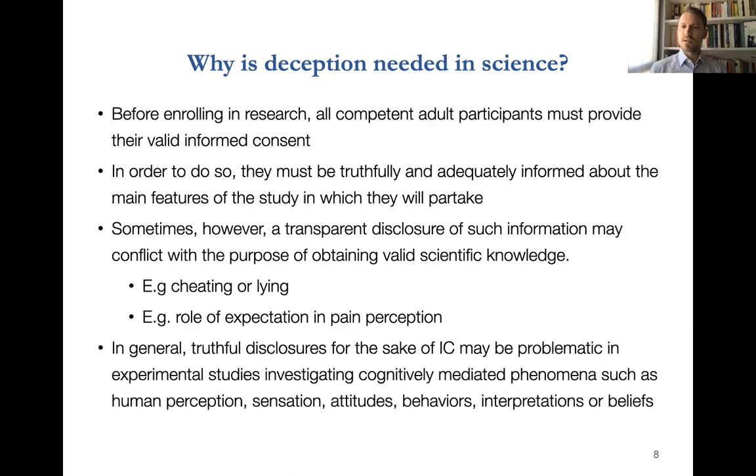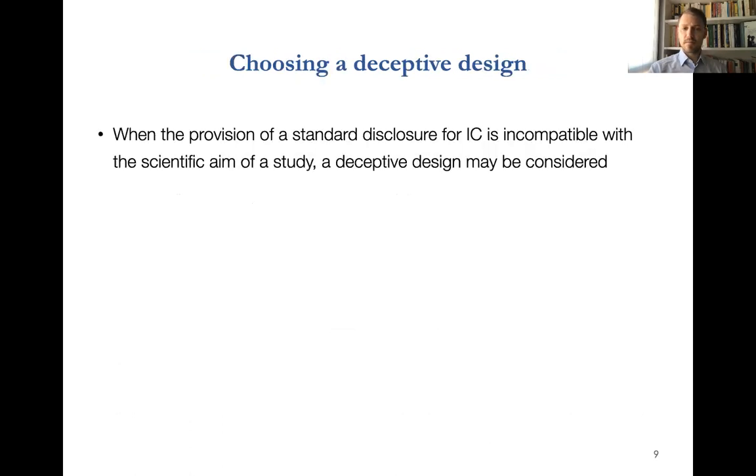So in general, truthful disclosures for the sake of informed consent may be problematic in experimental studies investigating cognitively mediated phenomena such as human perception, sensation, attitudes, behaviors, or interpretations and beliefs. And this is obviously the case also for placebo studies. So that's why sometimes deception might be needed in this context.